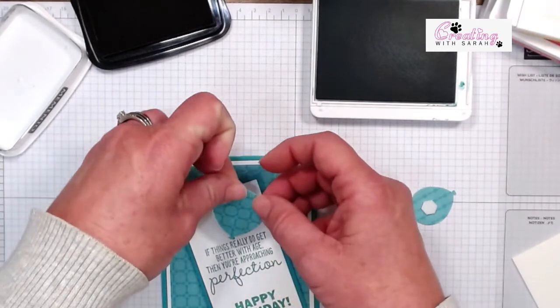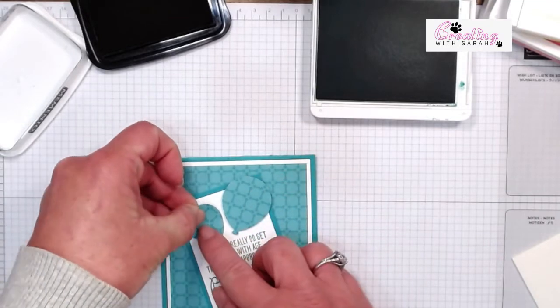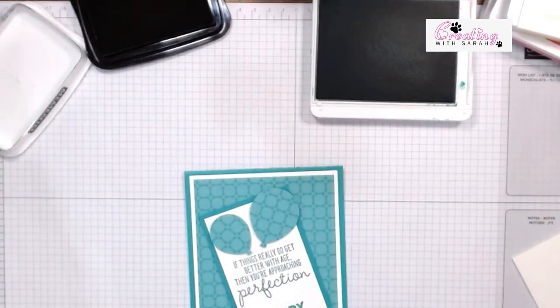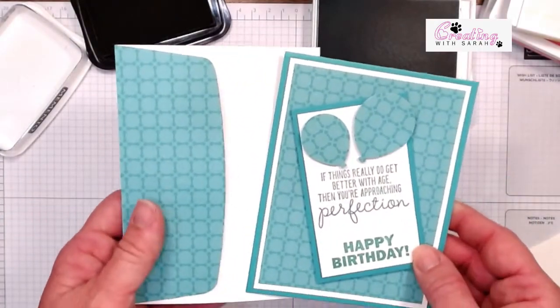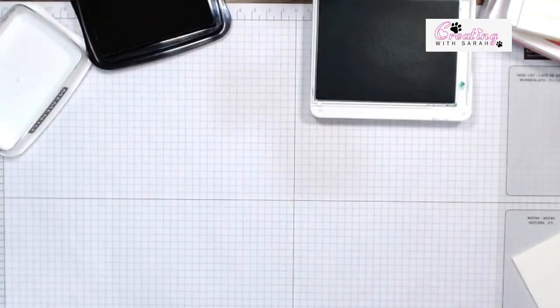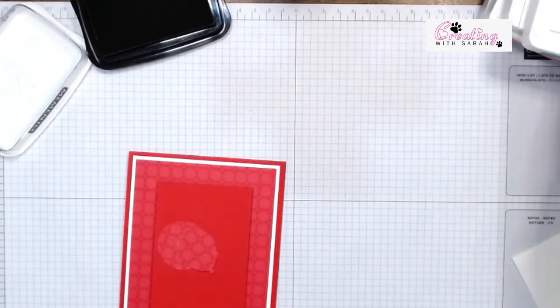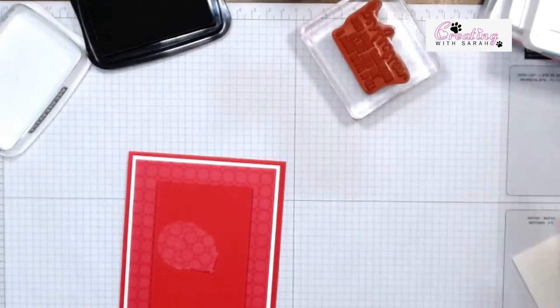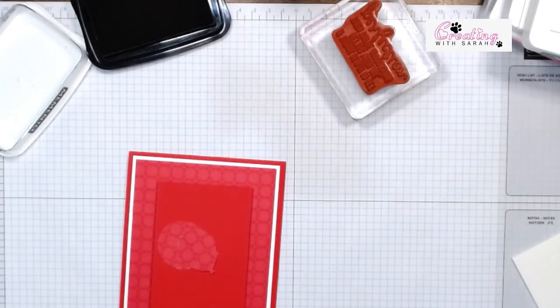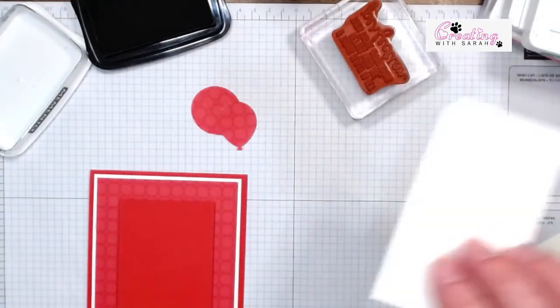So let's do the big one on this side, and let's do the smaller one on this side. And then let's not forget, we have the matching envelope. Super easy, right? And look, I am literally going to have 9 birthday cards ready for the mail. That's what's amazing about this, it really doesn't take that much time at all, even to prep these. It took me no time. One would think I would be a little bit more organized than I am today, but that's okay.